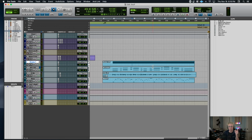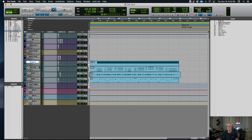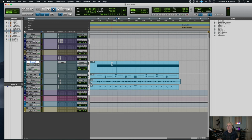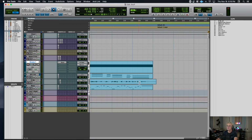Actually, for a very old piece of software, Boom is very usable. The sounds are really good in that style. They don't sound like a real drum kit, but they do sound like a drum machine. I just wish they would have separate outputs for each of these sounds and that you could drag a sample onto this little tab here and replace these sounds with your own samples. And I've let Avid know about that. I had a nice little email exchange this week professing my not love for Apple. I mean for Avid.